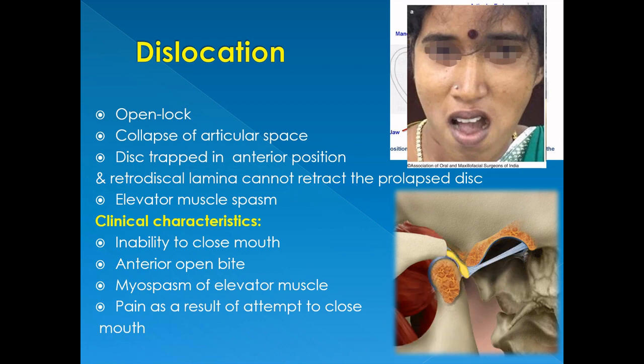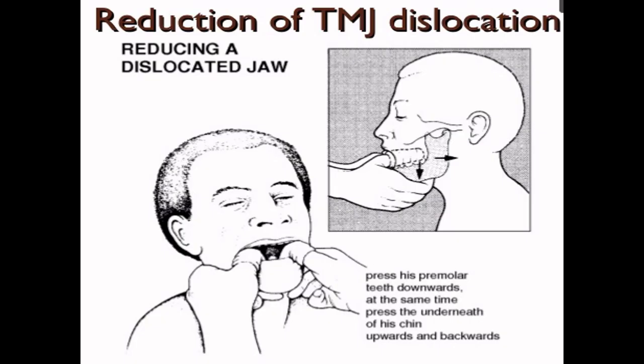Now let us see how we can reduce a dislocated jaw. The reduction is done by downward traction of the mandible to release the spasm of masseter and also elevate the chin at the same time to keep the head in its position. When attempts are being made to reduce the dislocation, first the patient must open widely as if in yawning. This will activate the mandibular depressors and inhibit the elevators. We have already said what happens when the elevator contracts, as it will further aggravate the situation. So we have to inhibit the elevator. So the patient has to keep the mouth wide open as if in yawning.